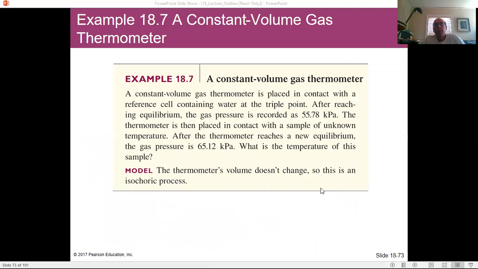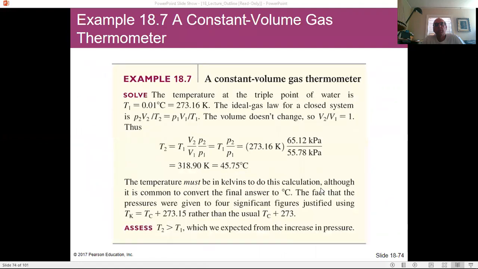Now we want to think of what ideas should we use to solve this problem. Well, we only need to use the ideal gas law. So we know that PV is equal to nRT. Now what we'll do is we'll say, all right, PV equals nRT, but n and R are constant. So P1V1 over T1 is equal to P2V2 over T2 because each one of those is equal to nR. And then V2 is equal to V1. So we can divide both sides by that. And then we can solve for T2. We get the expression you see here.